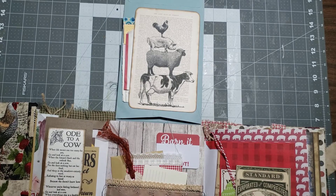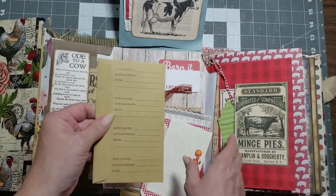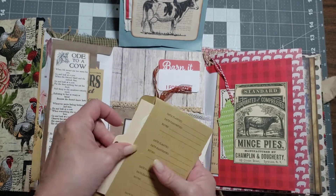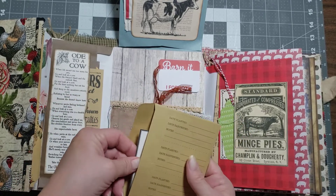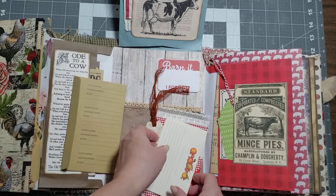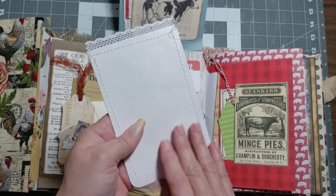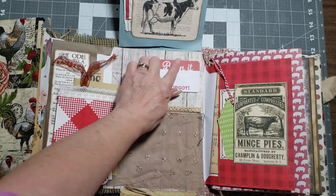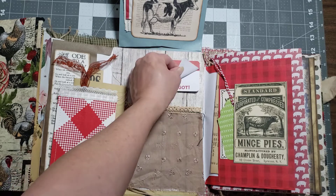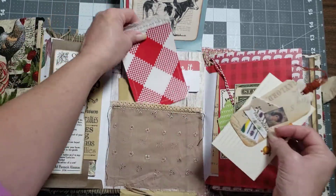On the very back you have a fabric pocket, and in the pocket I have one of those little seed planter envelopes with a couple of goodies tucked in: a little inventory tag, a little index card or index file, and a journaling card. Then you have a vintage little recipe card, a sweet little collaged tag, and a napkin with lace for a tag or journal card. I also put several of those little memo post-it notes in here — you can pull these off and use them in your journal. This one says 'barn it' and I love it.